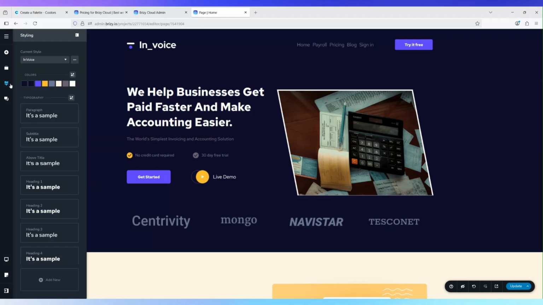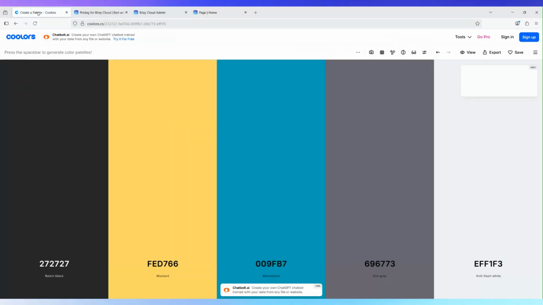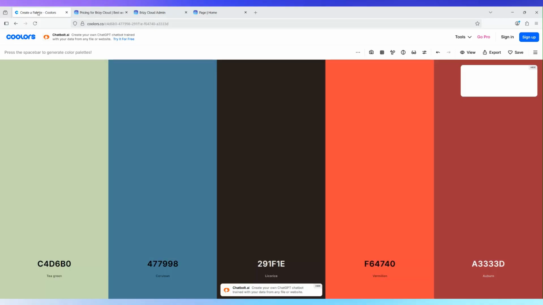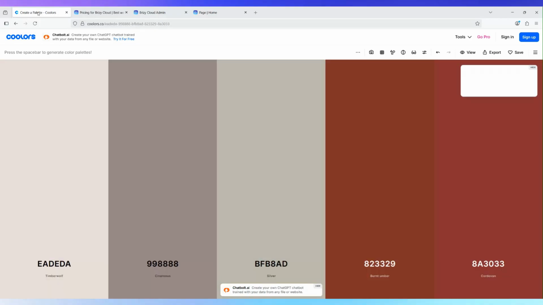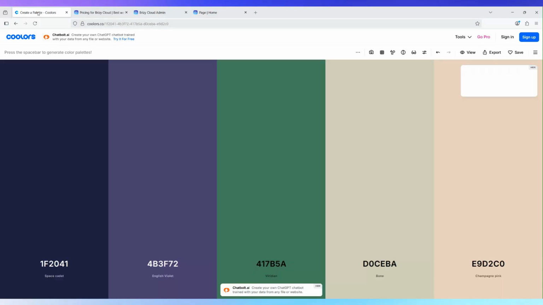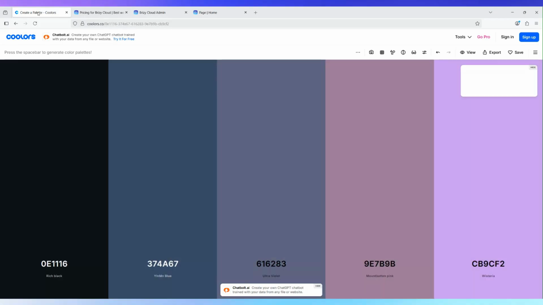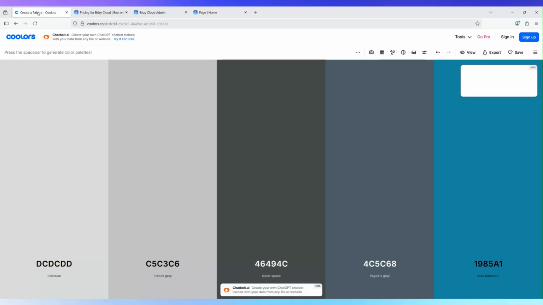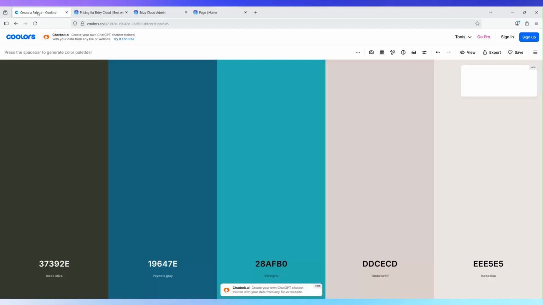So let's do this just as an exercise, and I often use coolers.co as a creative tool just to get some idea of colors. All you do once you've gone into the generator is hit spacebar and it will give you ideas and you can lock them. Looking for something a little bit more bright that's going to shock our world. Of course, I'm not going to find the perfect one at this moment, but let's stick to this one. A little bit bland, but we've got some teal and turquoise in there that's going to blow our mind.